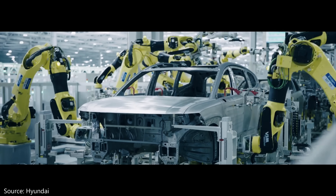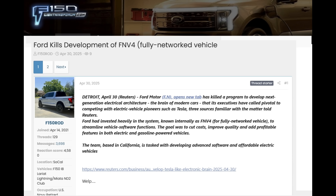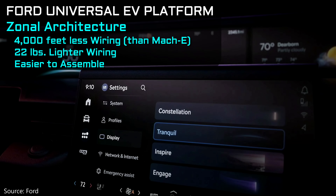Maybe Ford has modest plans to use robots in the process and we just don't know about it. Earlier this year, Ford canceled plans for its new zonal architecture internally called FNV4 — Fully Networked Vehicle — and focused instead on their Skunk Works program and its electrical architecture. The Ford Universal EV platform will have a zonal architecture where a very few number of smart modules replace many smaller, dumb, cheap modules used today. This allows for less wiring and complexity. Ford said this vehicle will have 4,000 feet less wiring than a traditional EV, reducing cost and reducing weight by about 22 pounds.